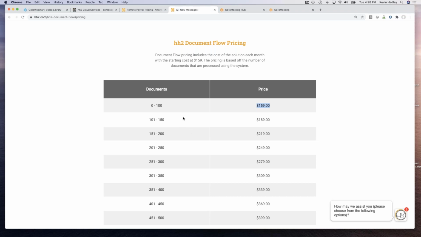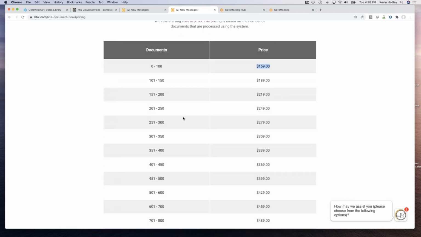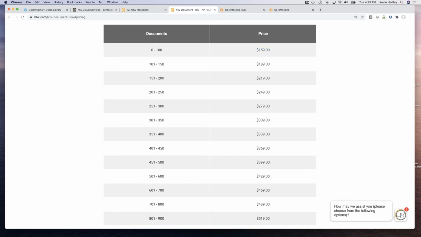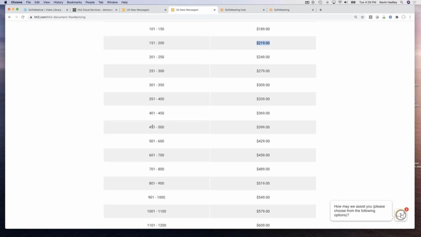And then after that, we invoice your company based on the total number of invoices that have been routed through hh2, whether that invoice was a credit card transaction, whether that invoice had 1 page or 20 pages. Each one of those is unique, and we bill you accordingly. So if you had one invoice that had 18 pages, that only counts as 1 invoice. One month you may have 200 transactions, so we would send you an invoice at the end of that month for $219. One month you may have 500 total invoices that went through hh2. At the end of that month, we'll bill you $399.